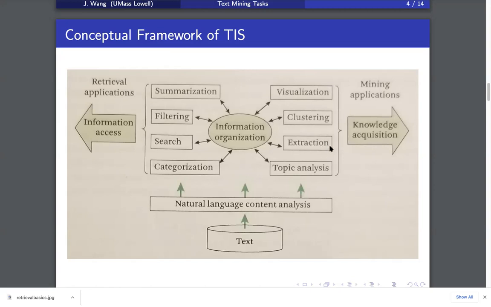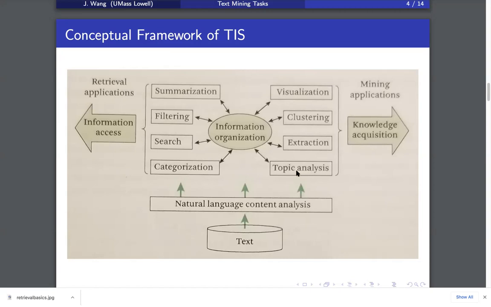And then extraction. So for instance, you have a document, I present a query for certain content of the document, then you can extract that content out of it. So that's query-based extraction from a document. And for search, it's also query-based, but it's a search for documents, okay? So you have a corpus of documents, you present a query so that you will get documents that are most relevant to your query. Okay, so query-based extraction from a document and query-based search of documents are different tasks. And the search engines are easier.